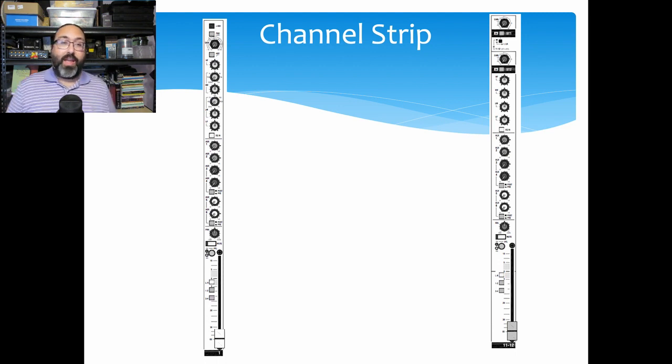So on the left-hand side, we have the single channel strip, and on the right-hand side, we have the stereo channel strip. We will look at both of those throughout the class, but for the start of this and to show off all the parts and pieces, we'll be looking at that single channel that's on the left. That's because most of the channels on the console are the one on the left, and most of the features are all on this left-hand channel. The stereo channel loses a couple features that allow it to become stereo.